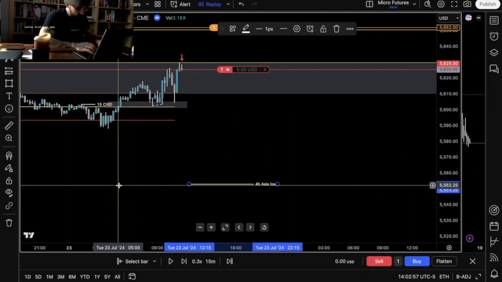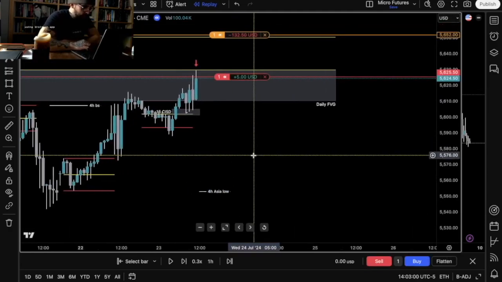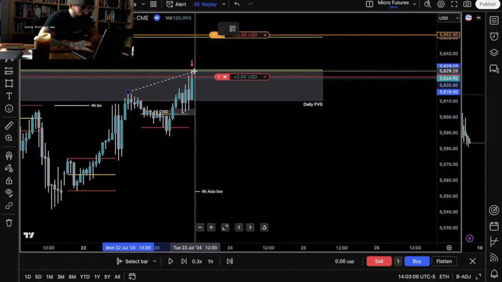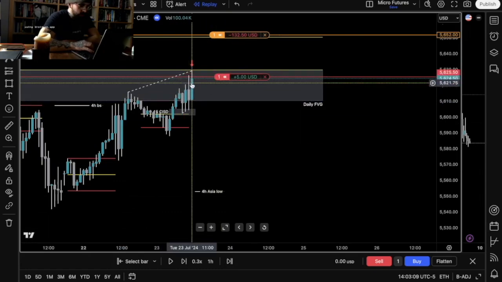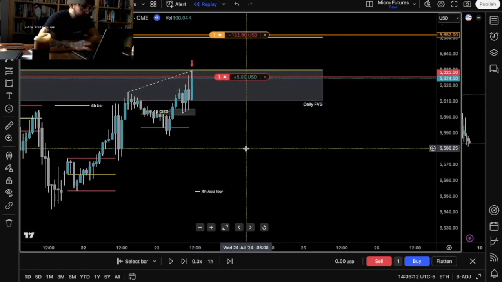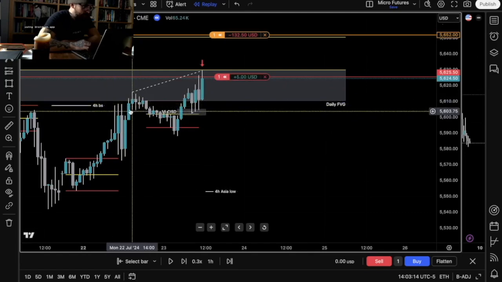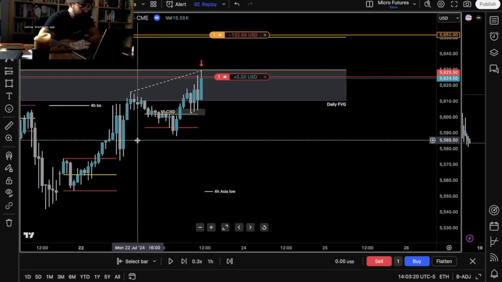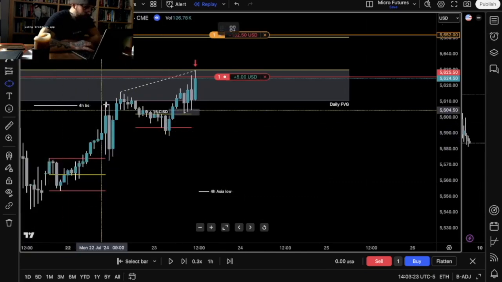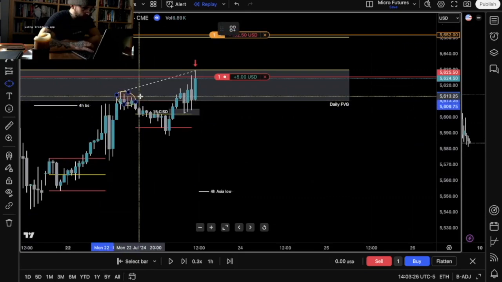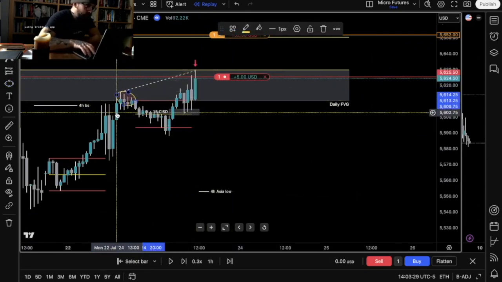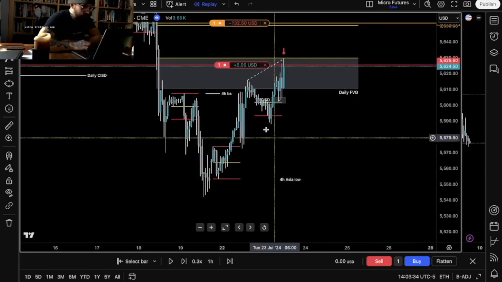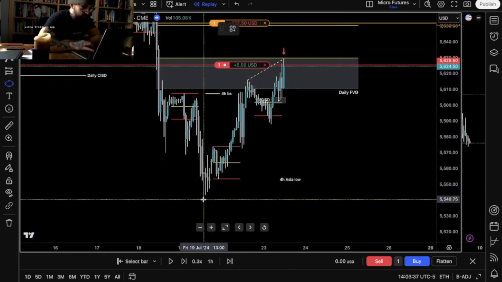So now that we entered on the 15-minute, we can zoom out and watch this play out, right? And so you have to understand why we came to this level in the first place, this 50 level, right? It was essentially set up right before we closed into Asia through yesterday's New York session, right? So this becomes the liquidity that fueled this move for institutions to enter short before we take all this opposing liquidity down here.